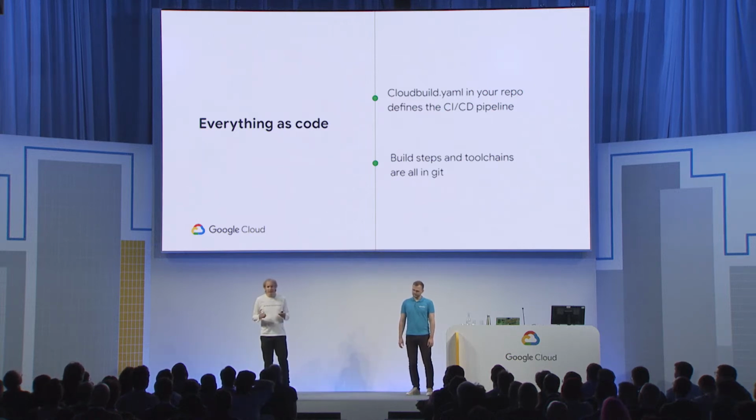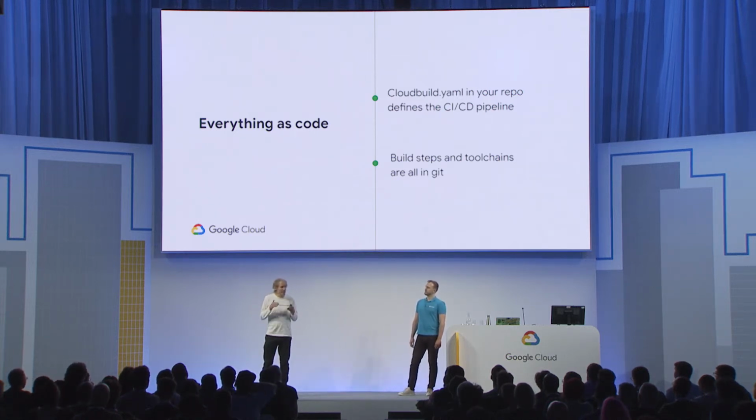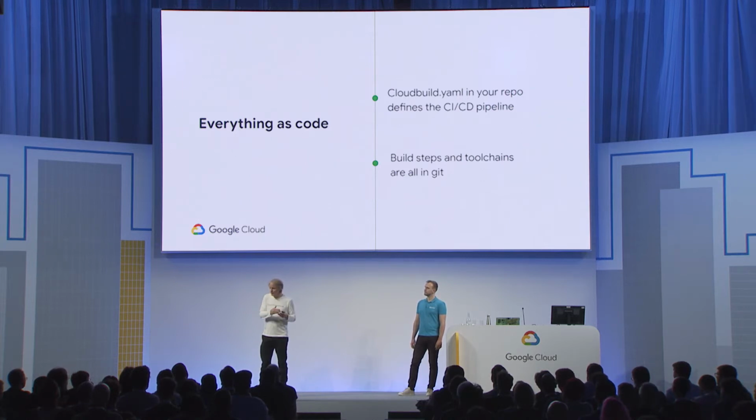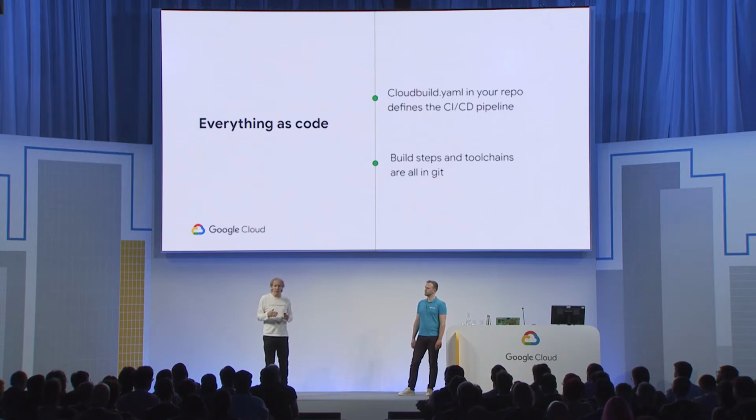So every step of the process here is about testing for correctness of your application at different stages of the development lifecycle. Okay, so let's look at how we apply the principles we talked about in the services and products within GCP. We talked about everything as code. This is the key thing. Cloudbuild.yaml is the build spec for whatever you want us to do, the jobs that are getting done and run, and that is all specified as a source file in your repo. So everything lives in the repo, including the tools that you use to build things, which are also specified in repos and managed that way.